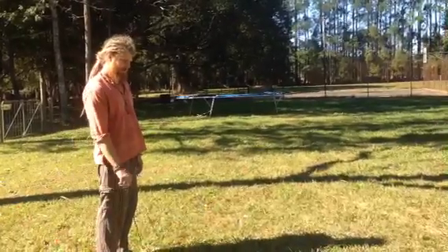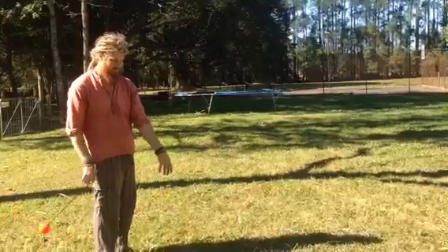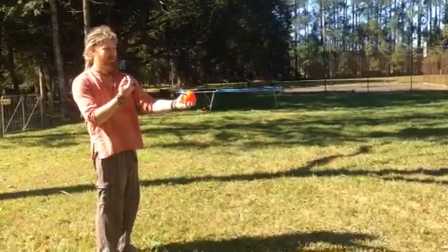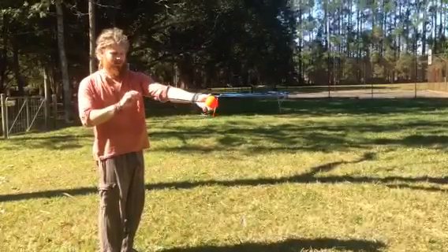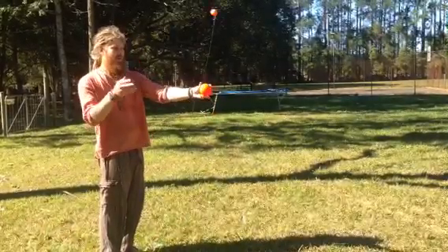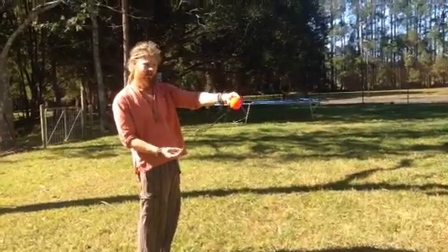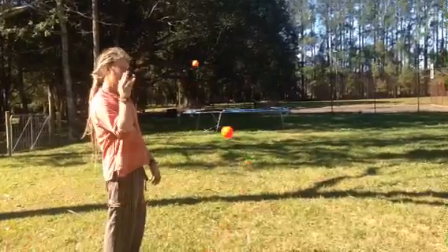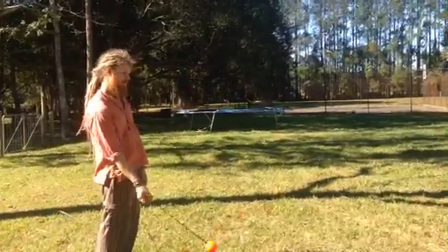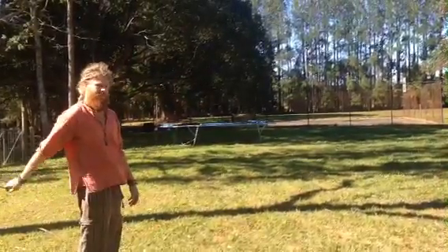Once you've done that you can try going against the flow of the poi. So the momentum is going to come up and swing that way naturally, but this time we're going to go against it. So when the ball hits this point, instead of flicking down I'm going to flick up and around and catch it like that. So this time I flick the knob with my hand up and I catch with my hand facing down. Give it a big flick and catch over the top of the poi.